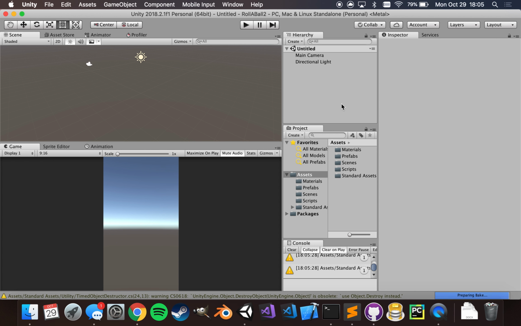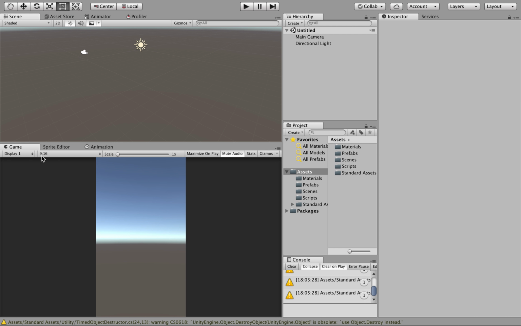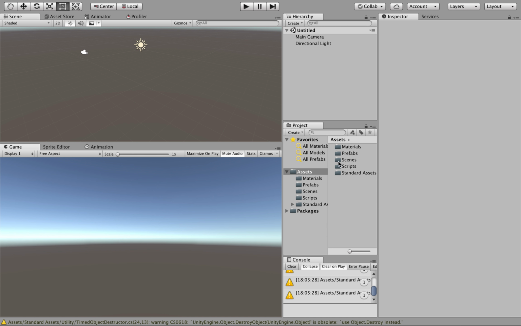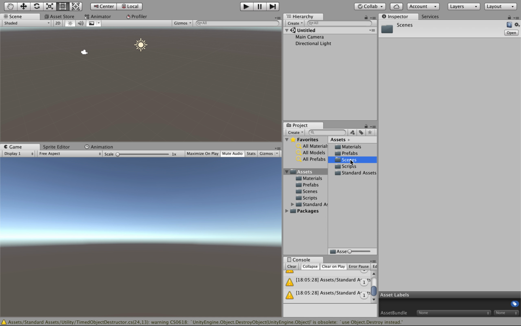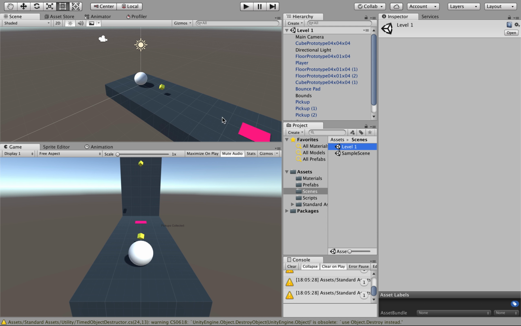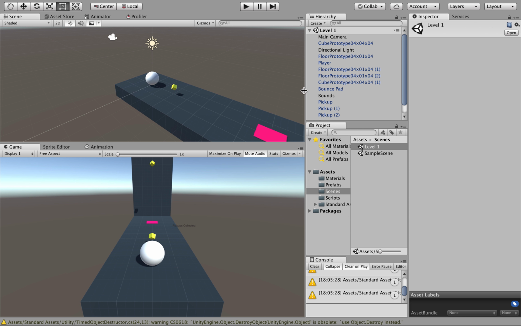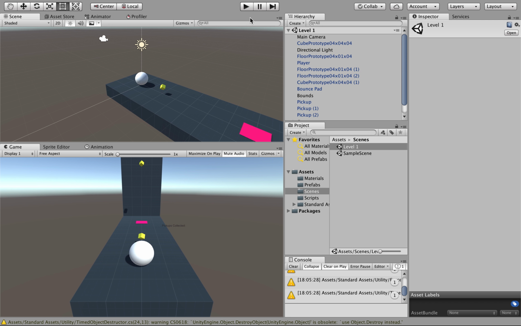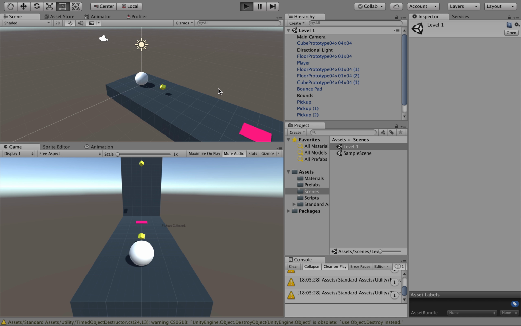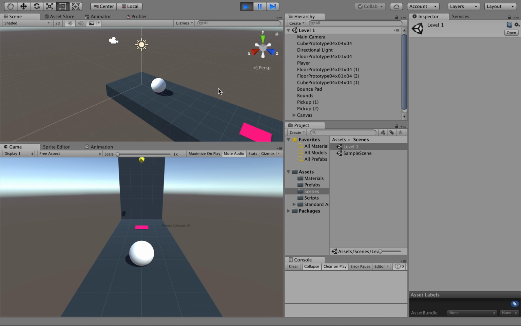Okay, so here's our project from last week. I'm just going to go ahead and switch this back to what it was and open up the scene from last week. That should be under Scenes in your file system over here, and it's called Level 1. I'm just going to open that up and make sure that everything's still pretty much there as it was last week. And if you want, you can just test out the level, make sure everything still works, because we're going to be building off of this same script for this week.